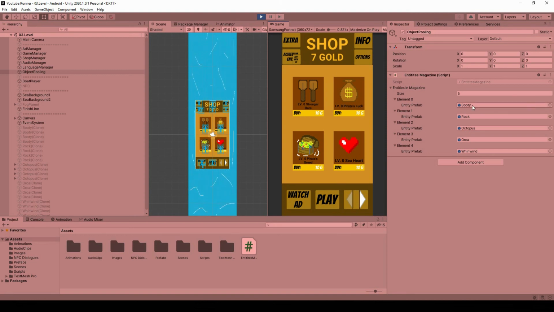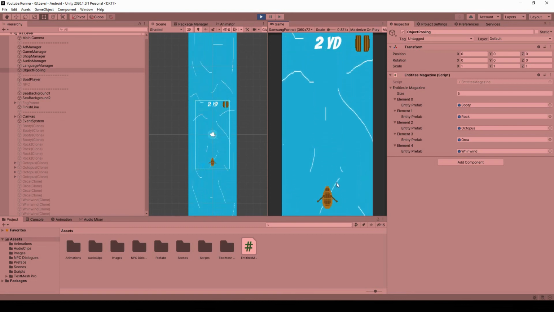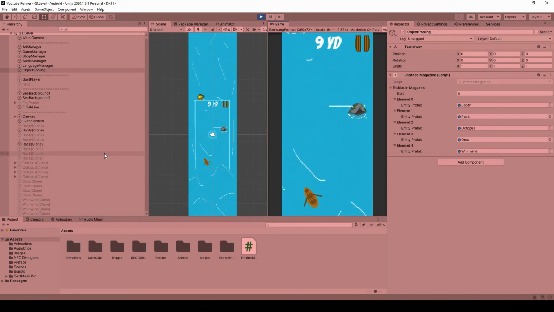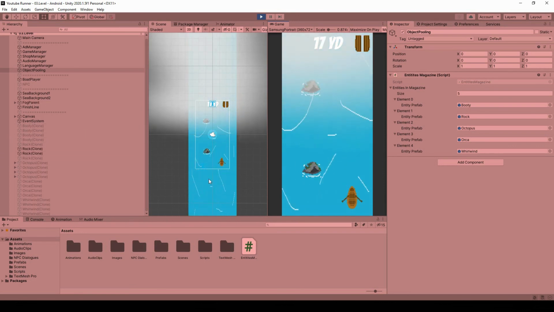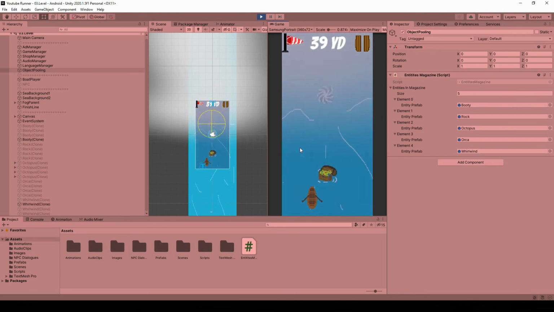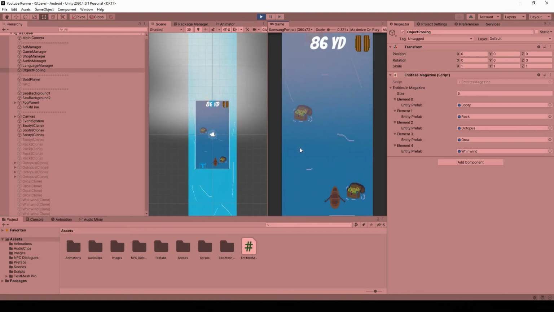You can see that we have all our entities here. We just put the prefabs, and by default, we have all instantiated 4 copies of each. And now when we hit play, instead of instantiating a new entity, we just select one of those and set it to true. And when we collect it, or when it goes out of the camera, it just sets to false. This way, we are not instantiating any new entity during gameplay, we are just recycling them, saving a lot of performance and making everything a lot more efficient. This way, we don't have any big memory leaks, which is really important for mobile games.